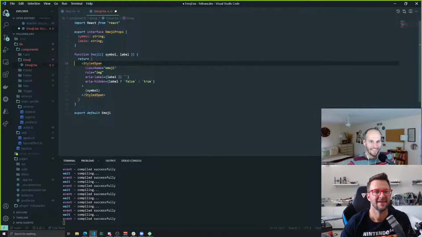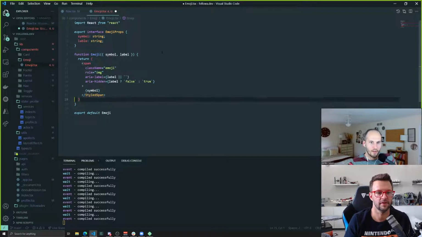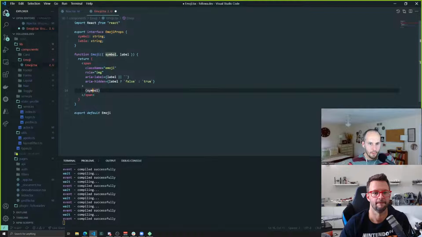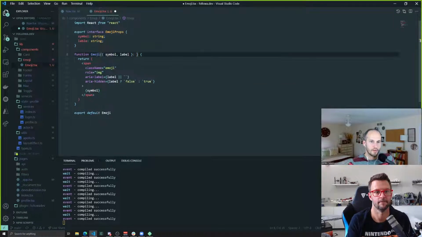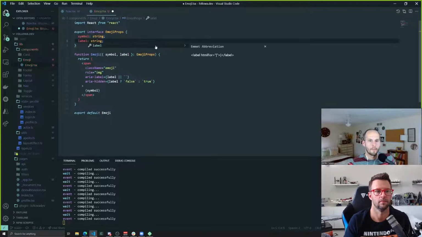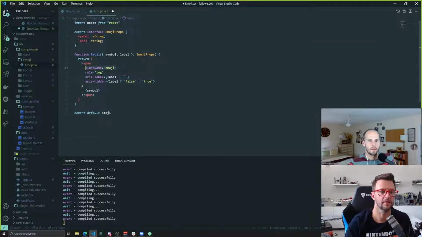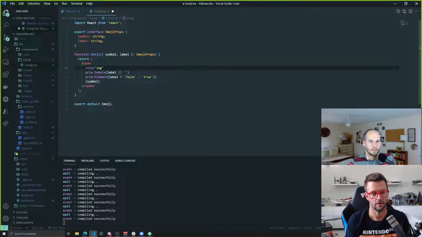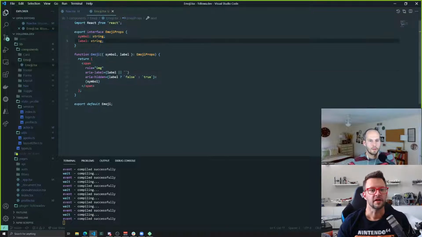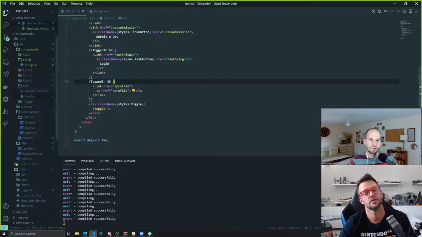I'd probably leave it until, and then where it says styled span, you just do span. Yeah. Use a span. Yeah, that should do it. And then I don't know what you want to do for class name there. I just have emoji, but you do whatever. Oh, class name. I mean, I don't need it. Yeah. All right. So then I use this instead of just throwing an emoji in here.